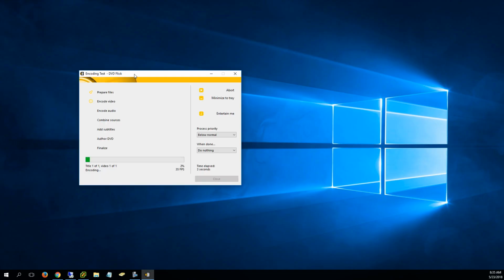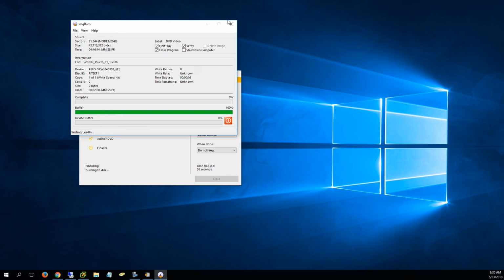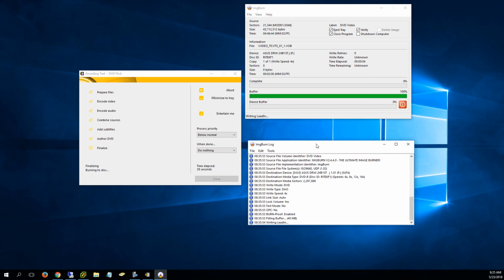So now it's going through the stages of making the video. And by the way, in here, if it's a really long video, you can add chapters, you can add bookmarks, all kinds of stuff you can do on there. But DVDFlick then is going to turn that video file you made with Moviemaker into an actual DVD when it's all done. And now it's burning my disk and automatically opening up ImgBurn on the other screen, which is actually the software it's using. That is already installed in your computer. And it's going and doing the actual burn when it's done.